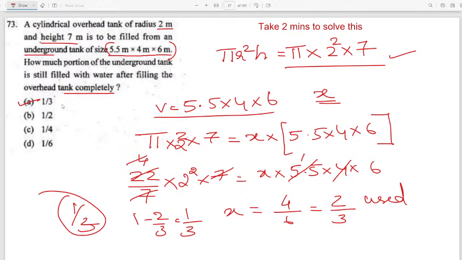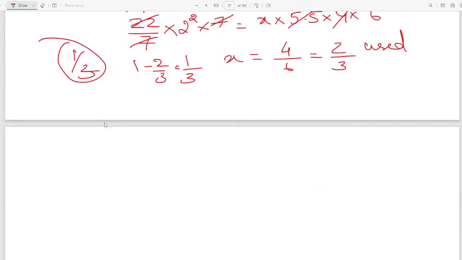Shweta, is it clear? I mean, you have got option C. I hope this is clear, why option A is correct. If you have any doubts, you can ask. Okay. I hope this is clear. We'll move to the next question.